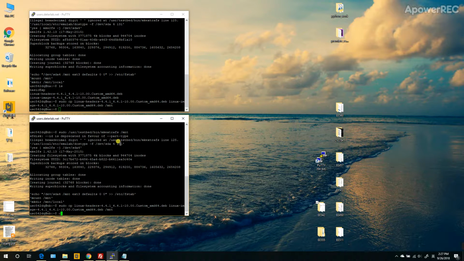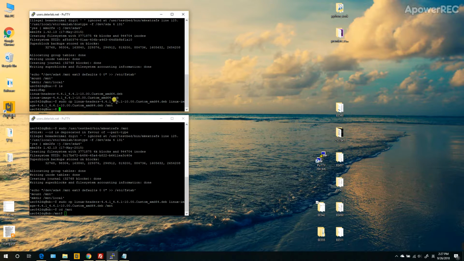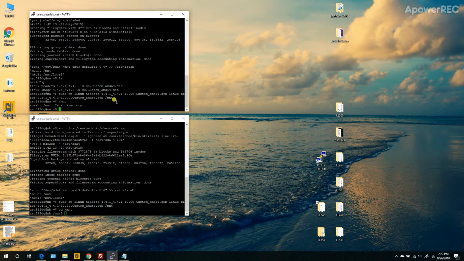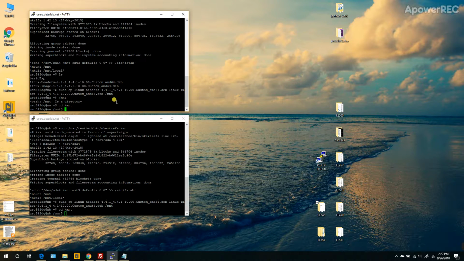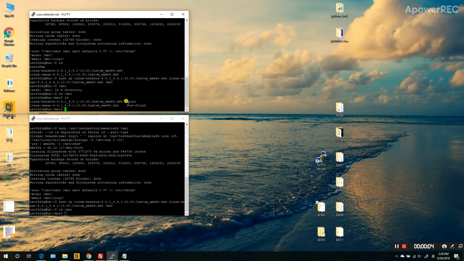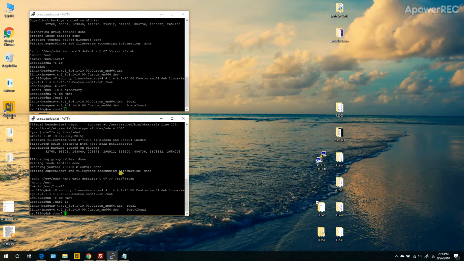And then go to the directory. Then right here, use ls. We can see the 2 deb files are successfully copied to this directory.